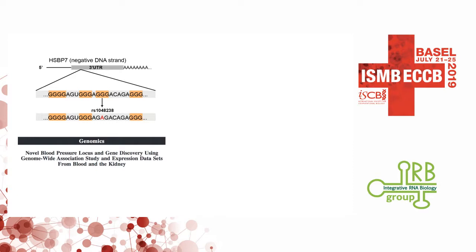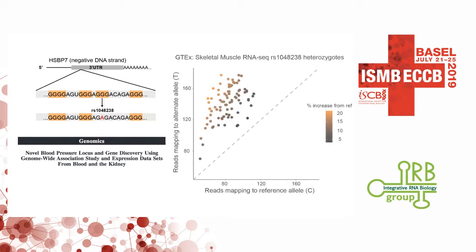Because it's common, we can look in the RNA-seq of GTEx to assess whether or not disrupting this G4 is associated with changes in gene expression. So we take heterozygotes and we map the number of RNA-seq reads that map to the reference versus the alternate allele, which is associated with disruption of the G-quadruplex. And we see that there's actually significant allelic imbalance favoring the expression of the alternate allele, suggesting that perhaps the underlying association between variation in this gene and the effect of hypertension is mediated by changes in gene expression.